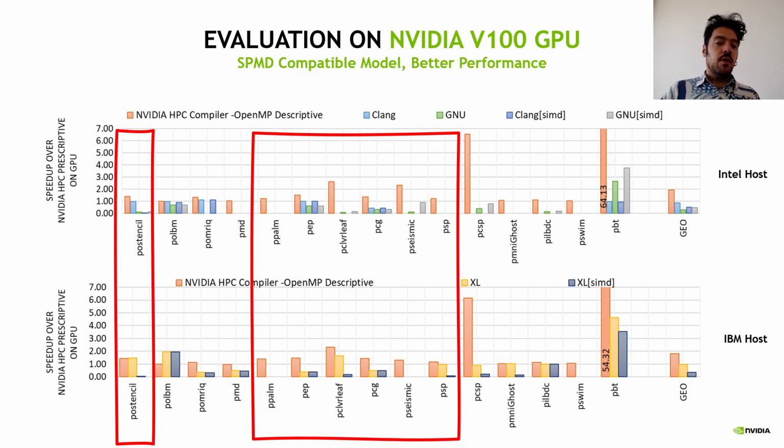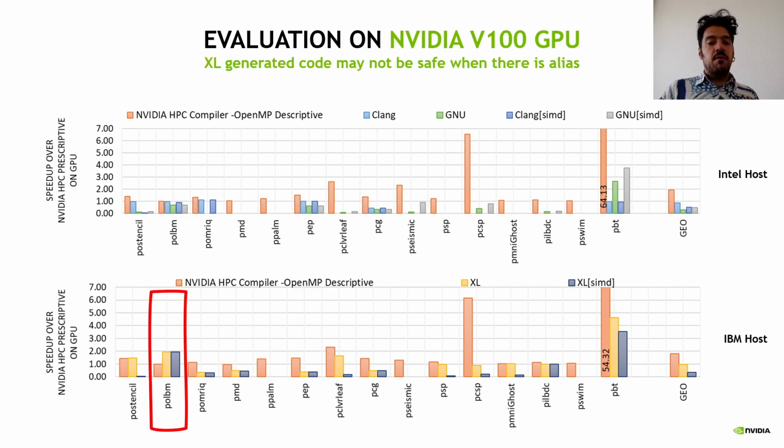And for these programs, we also got remarkable speedups. This is because our model is suitable for SPMD execution. So when the compiler sees OMP loop, it can assume that this is an SPMD execution and generate fast code. I should also mention that some parts of prescriptive OpenMP are also adaptable to SPMD. In fact, our entire SPEC ACCEL can be compiled according to the SPMD model, but we are not seeing that in any other compiler. We have explained this in our article.